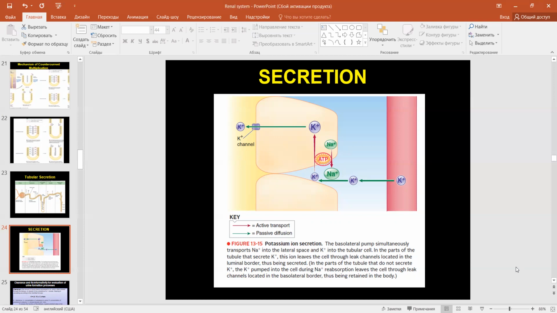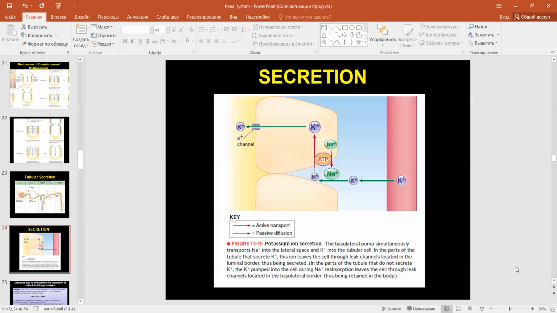distal and collecting tubules. By keeping the interstitial fluid concentration of potassium low, as it transports potassium into the tubular cells from the surrounding interstitial fluid, the basolateral pump encourages passive movement of potassium out of the peritubular capillary plasma into the interstitial fluid. A potassium ion leaving the plasma in this manner is later pumped into the cells, from which it passively moves into the lumen. In this way, the basolateral pump actively induces the net secretion of potassium from the peritubular capillary plasma into the tubular lumen in the distal parts of the nephron.